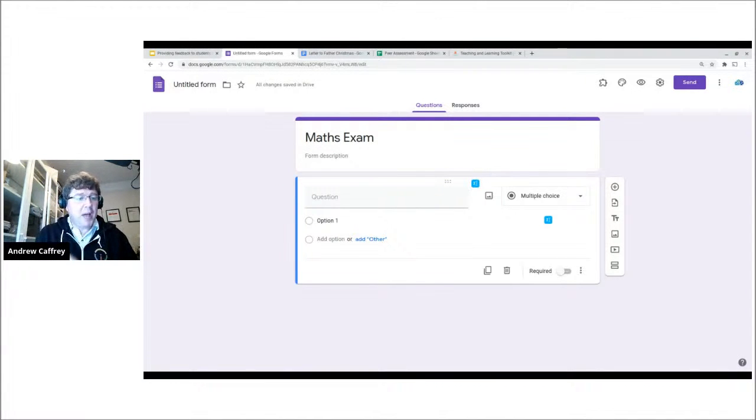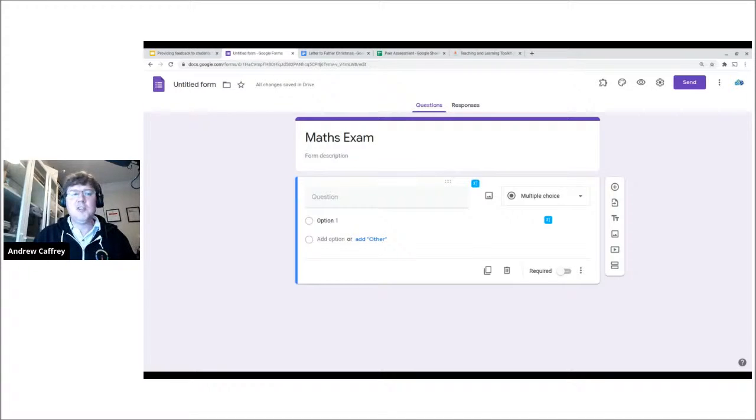And so those are going to be on paper, maybe students going into the hall, taking the exam, mock exam style. But historically, I always use Google Forms as part of that feedback loop after the exam. So rather than the exam being in Google Forms, what I want to find out from the form is, how did the students get on? And I'm going to use the feedback tools within Google Forms to provide the feedback to my students.